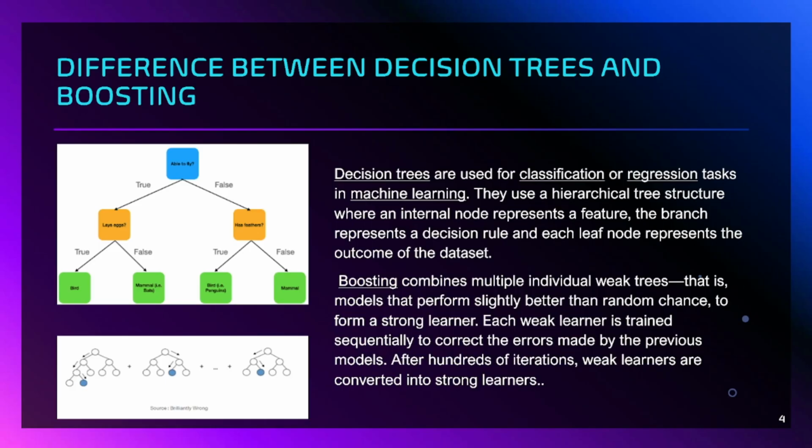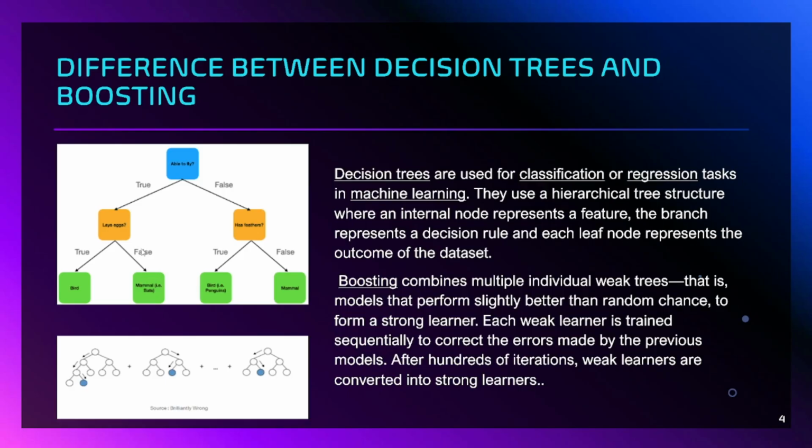So you can see on the top left right here, this decision tree, which you might know from math. How this works is you'll be given data, and then you're going to be deciding what it does. So here, let's just say you're able to fly. If it's true, it lays eggs. If it's false, then it has feathers. So let's just say it was true. Now the next thing is, does it lay eggs? If it does lay eggs, then it's going to be a bird. If false, it's going to be a mammal.